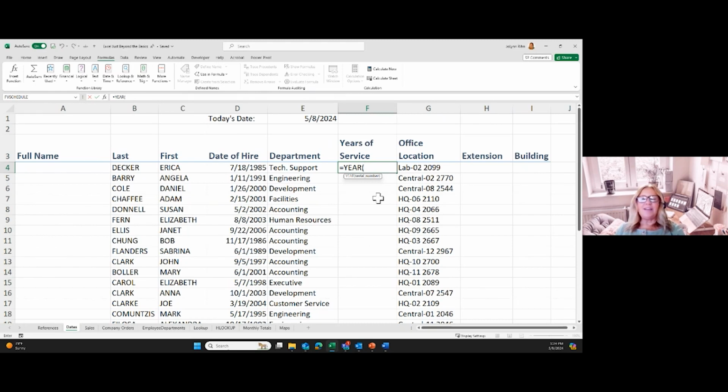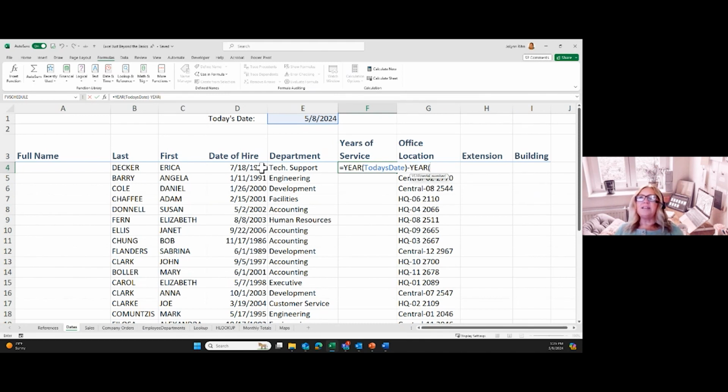I'm going to say equal YEAR of TodaysDate. I want to take today's date and give us the year. I'm going to close that off at the right paren. That's the first part of the formula. I want to look at today's date and subtract the year from their date of hire. So once again, I'm going to do another YEAR function.